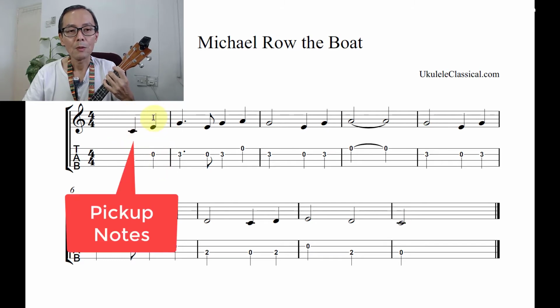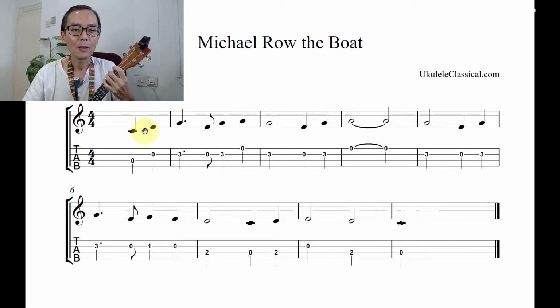So sometimes we have pickup notes in front, and then in order to balance the shortage of the count, we will add up at the back. So we put the remaining missing counts at the back. So here we have 1, 2 and 3, 4. So if you take the 2 counts in front, add to the 2 counts at the back, that will total up 4 counts. So this concept is called pickup notes.